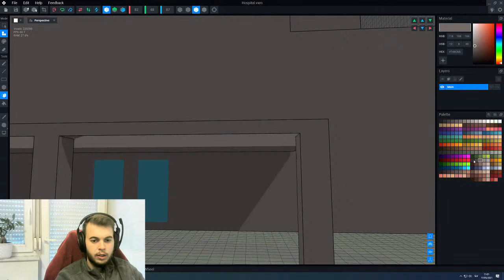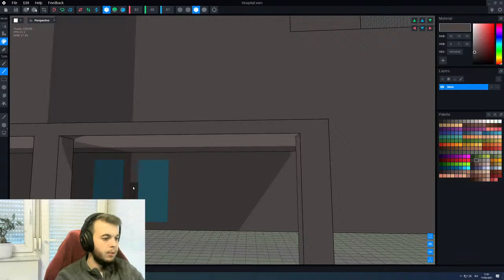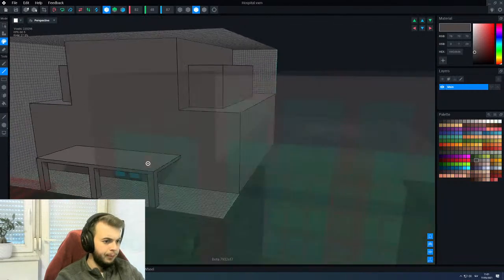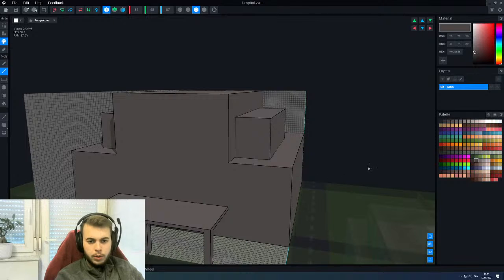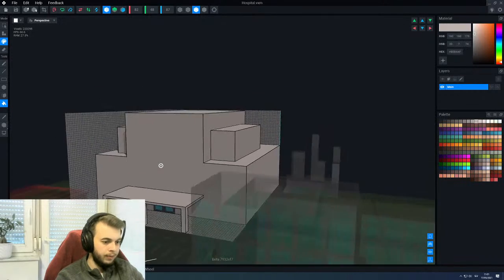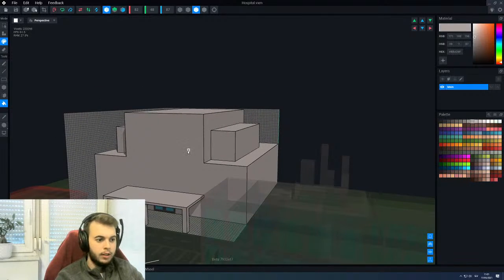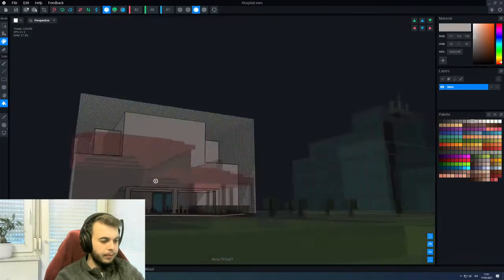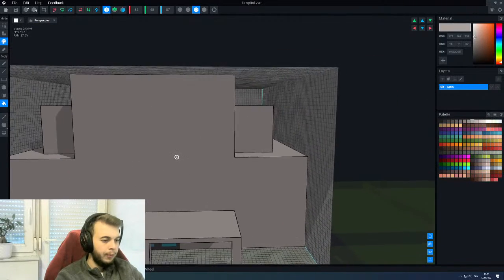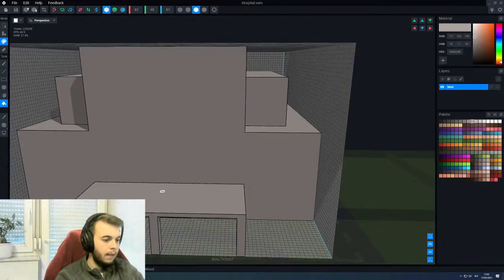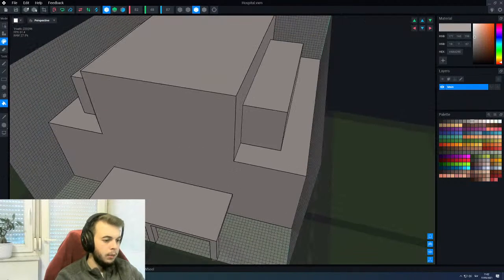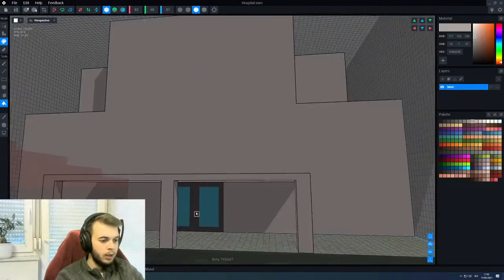And now here we can use a little darker gray just to make some outline for the door. And also I'm thinking about using a bit brighter color because hospitals are usually white. Maybe this one is a little bit too bright. Something like this. And then I think we can make a sign here that says hospital, or the Red Cross or something like that. So that's fine.